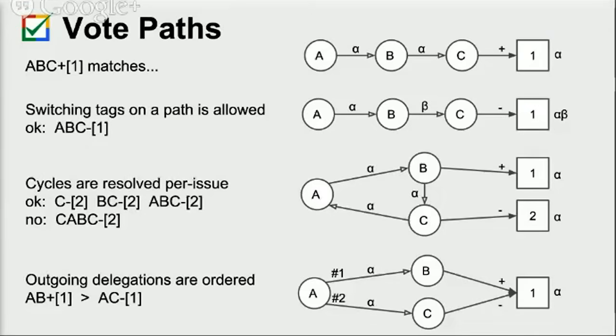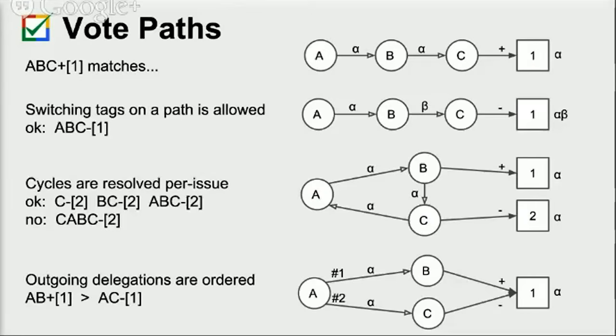Because you'll notice that, for example, issue 1 also gets all 3 of these people delegating to it, but they're different. It's a different ordering. Then, for example, if both B and C voted on the same thing, then depending on the delegation relationship, they might get different sets of delegates.